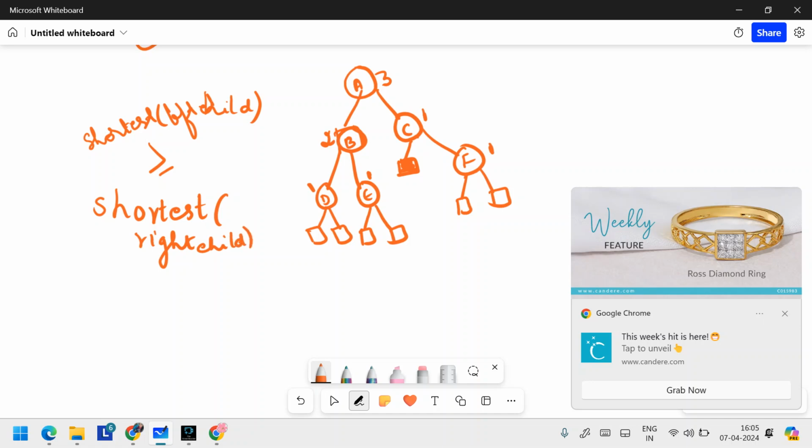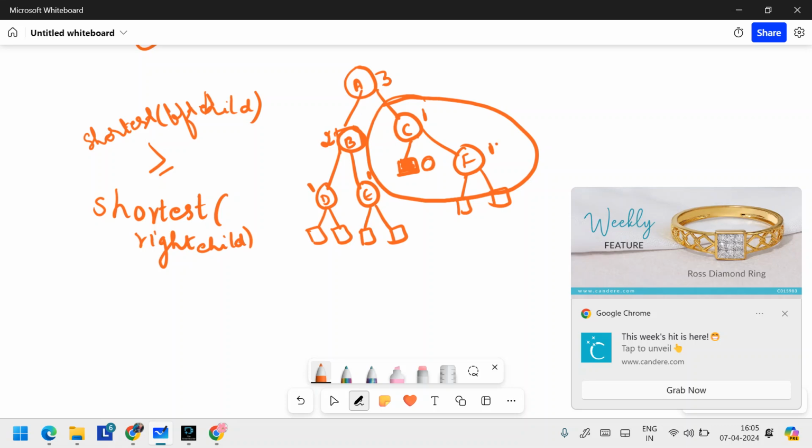See here in this particular part. For a given node, its left child should have a greater value of S than the right child. But if you see here, this value is 0 because it's a null, an external node.